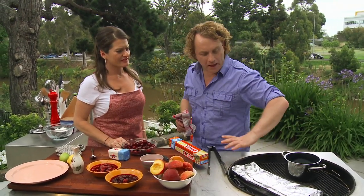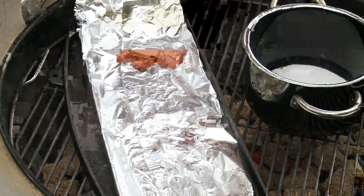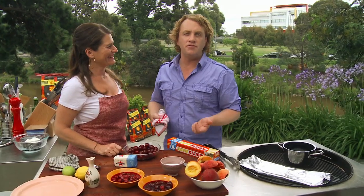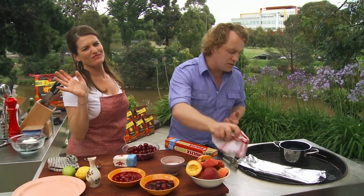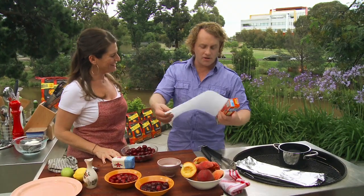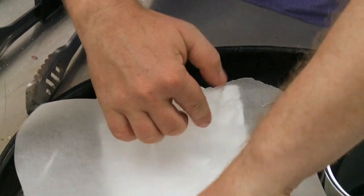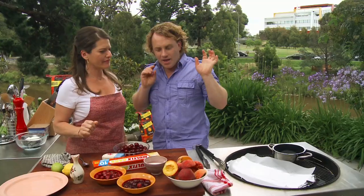So what I've got is my flat grill plate here, which is a cracker, and I'll put a little bit of foil over the top. I've folded it a few times because there was some seafood on there before, some bacon. There's been lots of things on this barbecue. A little bit of a lobster. I love that stuff. And I've got some baking paper here, and what I'm going to do is just throw this down onto the barbecue there. And that's hot, that's hot.